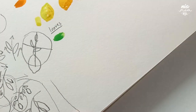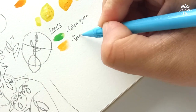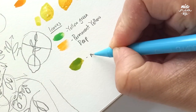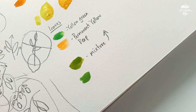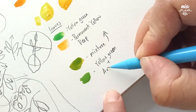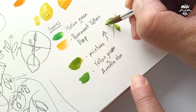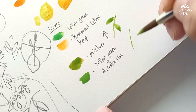For the leaves, I'm just going to play around with the color yellow-green, and I'm going to mix it with a little bit of permanent yellow deep to dull down the colors. If it's a little bit too dull for your liking, you can also add a little bit of Orlin hue, which is the second shade of yellow that we swatched previously, to brighten up the green, because I personally find that the yellow-green looks a little bit too cold for my liking. After you've swatched your colors, try painting the leaves and branches to see what it would look like on the subject that you're going to paint.